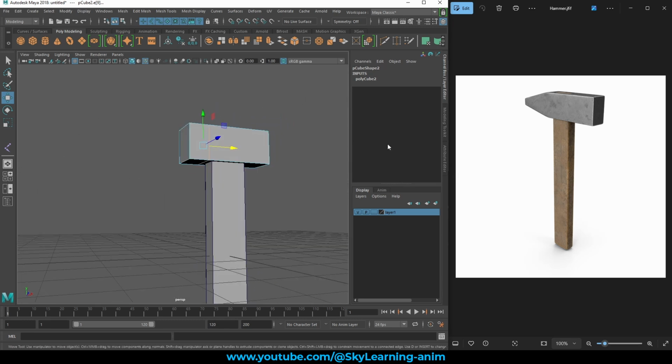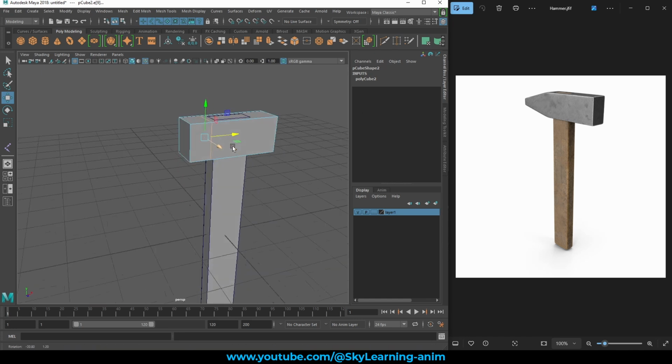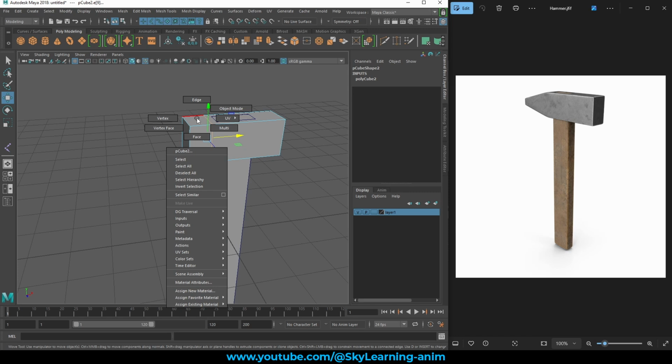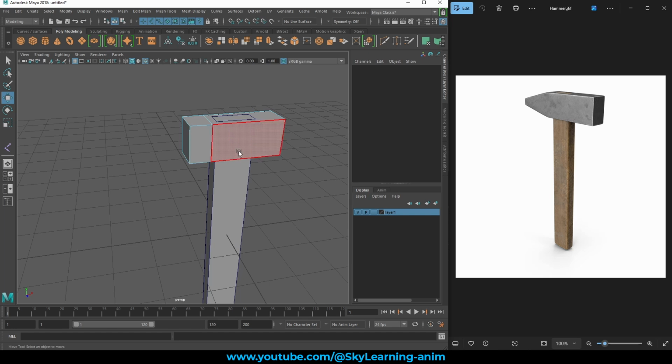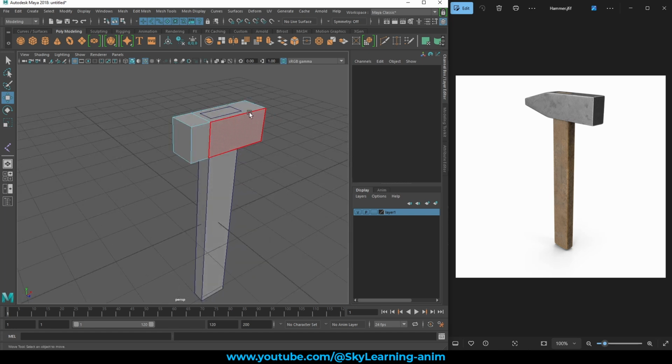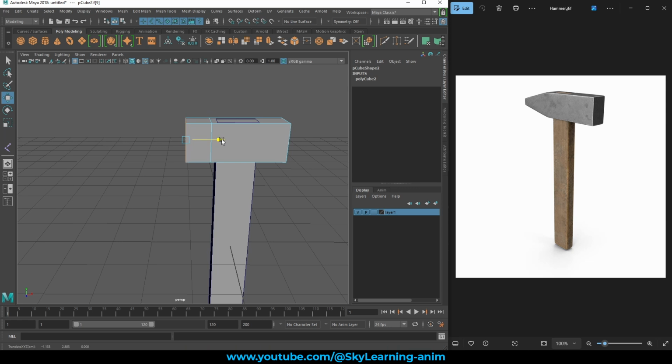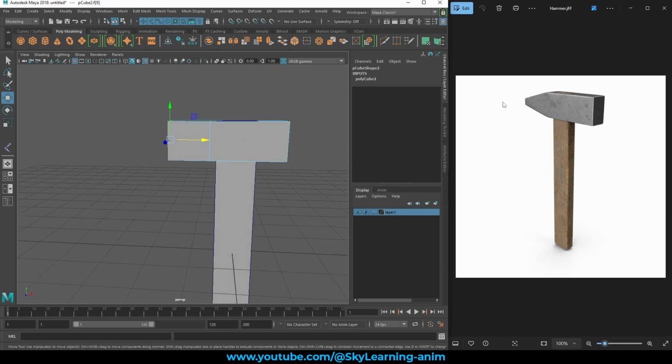Now if you see this is more lengthy. So okay, no worries. We are going to fix that also. Select, press right click, keep pressing. Then you will go to the face mode. Come here again. Now you are able to select the face. Go select the back face. Again, we need to tweak the y-axis. Go tweak more. Now we are satisfied with the back length.